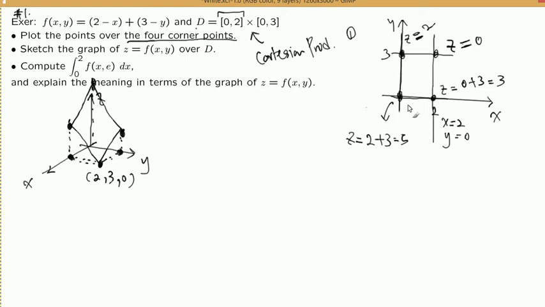At 0, 0, I got z value 5. Agree? If you plug in x equals 0 and y equals 0, you get 5. So over that point, the z coordinate is 5. Looking at 2, 0, I got z equals 3. The other one in the upper left corner, z equals 2. All the way up in the first quadrant, the z value is 0. Agree with those values? So I went to three-dimensional space and tried to be relatively correct, not perfectly accurate.